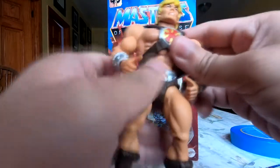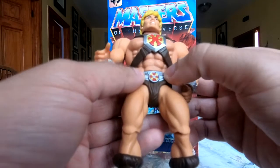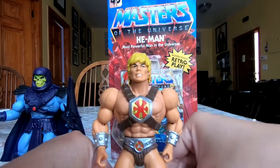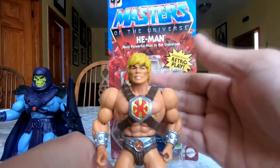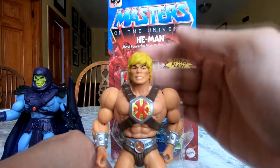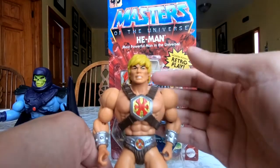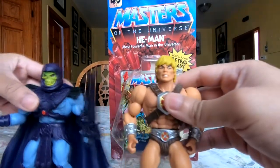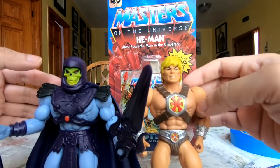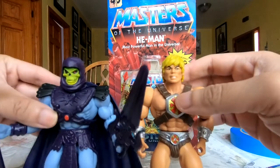But let's move along. Lots of stuff here that's new. The chest armor is new. The trunks. One thing that's really weird though, especially in comparison to 2000X Skeletor, is that the head is just your regular He-Man vintage style face, but with the more anime-esque, boy band-esque hair. So when you place them side by side, it's almost night and day. I think the hair does a lot to give this its own flavor, but not as much as Skeletor's entirely new face design.